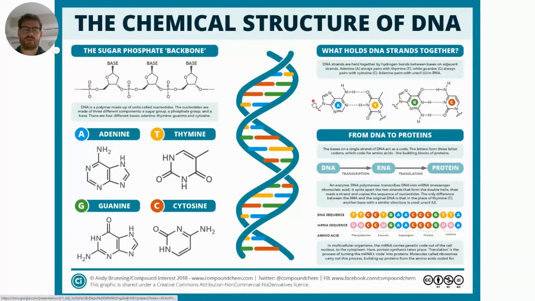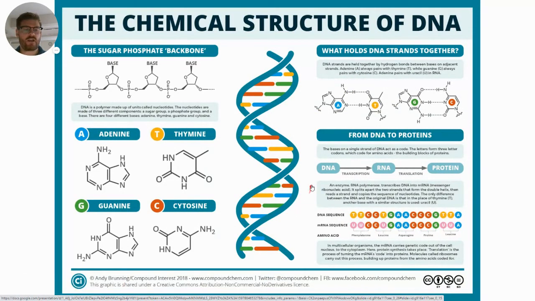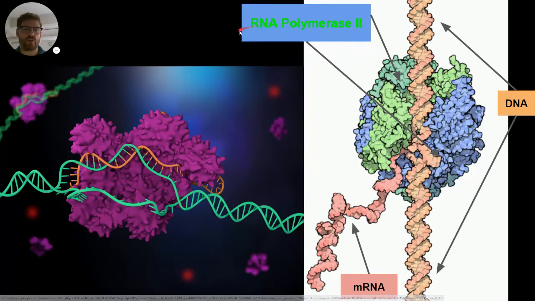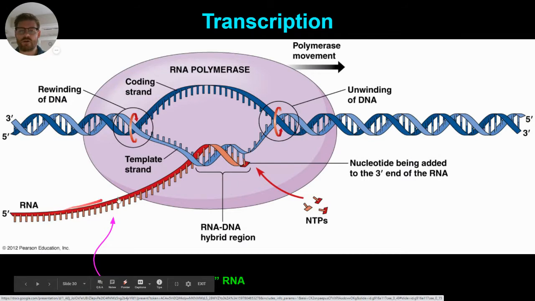Okay, so just to review this, we talked about the structure of DNA and how we have all the nucleotides on the inside. That's where the information is stored. We use RNA polymerase, this molecule here and here, to unwind the double-stranded DNA and then to make a copy of the DNA onto what's called mRNA. Okay? And so this happens one nucleotide at a time. The RNA polymerase is able to open the double-stranded DNA, is able to move along that DNA, and it's able to make a copy of it at the same time. So this is a multifunctional enzyme that we're working with here.